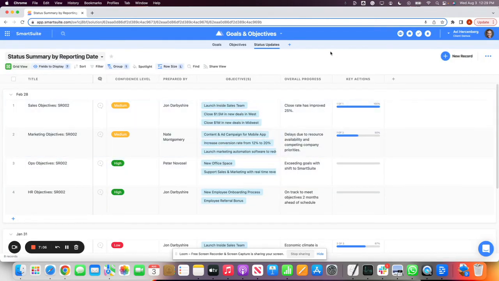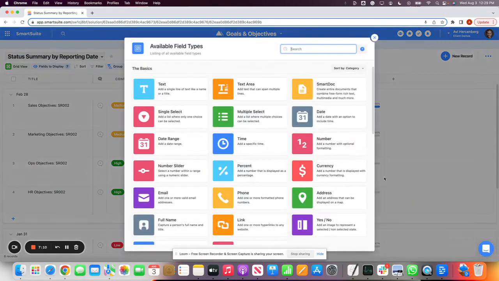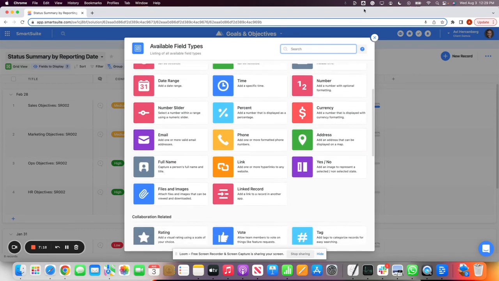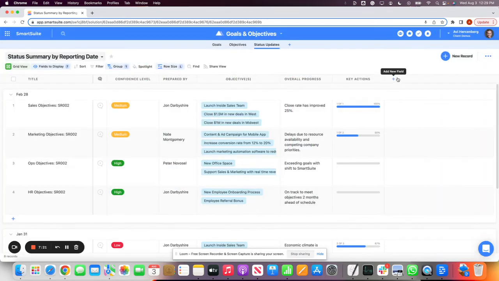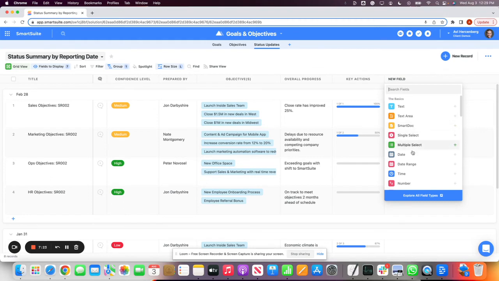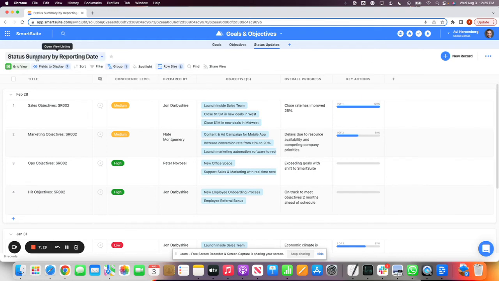Obviously, everything over here is super customizable, and so you can add custom fields. We have over 40 custom fields that you can add over here. Text, docs, dates, numbers, time, currencies, address, phone, email, and there's data validation. So, for example, if I have a date, I can't enter anything else. If I have a phone number, it won't let me enter something that's not a phone number. And then you can create the different views.